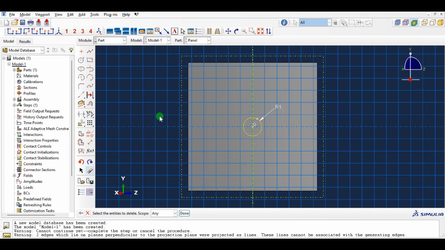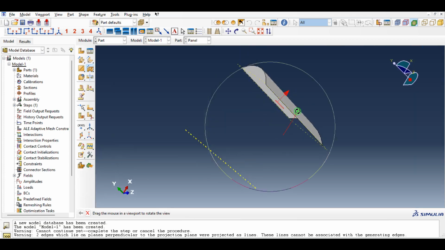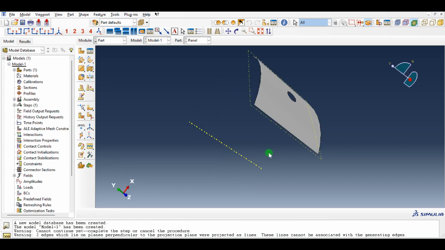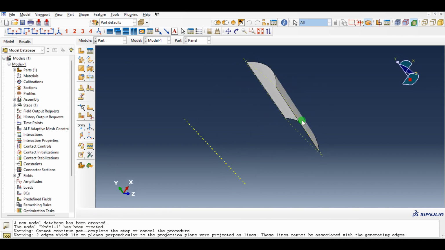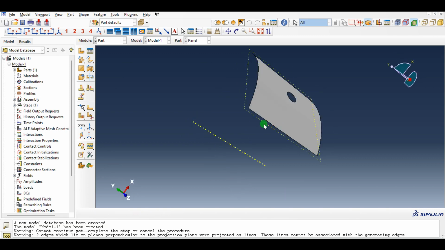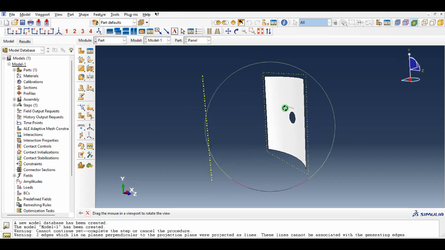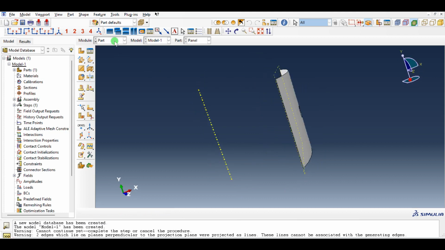Okay, it's done. Now our panel is ready, and we can continue with property.